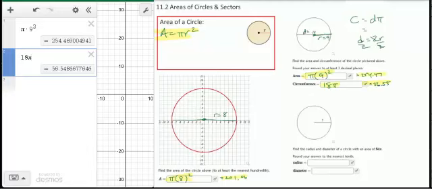The last problem, in this case, they give you the area. So if you know the area formula is pi r squared and the area is given as 64 pi, you can substitute that in and solve. We want to isolate our r value, so divide by pi, and then extract your root. Normally when you extract the root, you have to consider both the positive and negative root, but radius has a built-in restriction because a radius can't be 0 or negative. It has to be a positive number. So we can disregard the negative root of 64, and we're left with just the radius of 8. And if the radius is 8, the diameter is twice that, so 16.